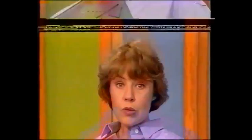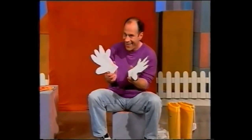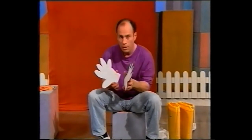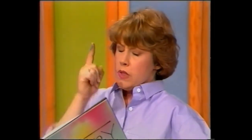A bit further along the road, the little old lady came upon two white gloves. And the gloves went clap, clap, clap, clap. The little old lady said, "Get out of my way, you two white gloves. I'm not afraid of you." And on she went, just a little bit faster.